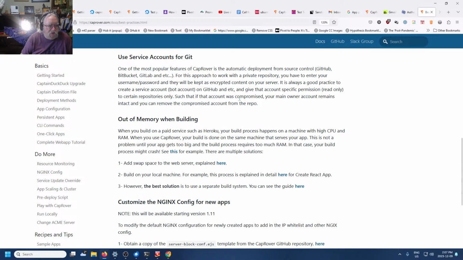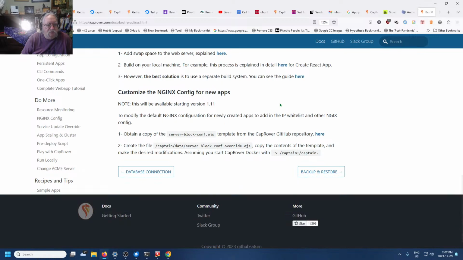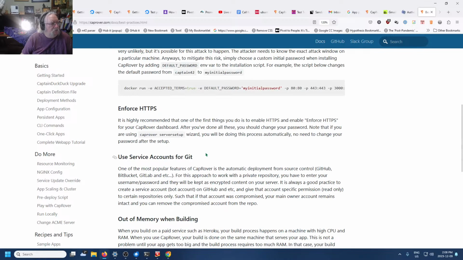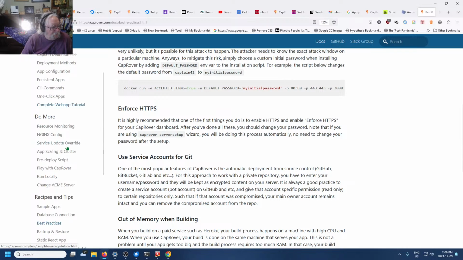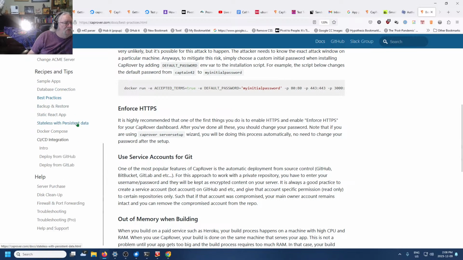Oh, you'll be doing this automatically. Out of memory when building. Do more. Recipes and tips.